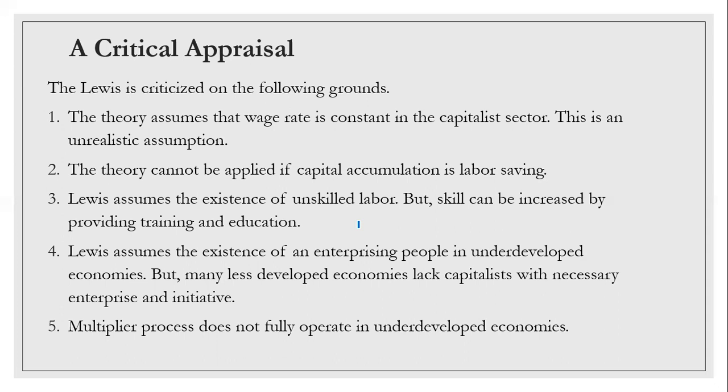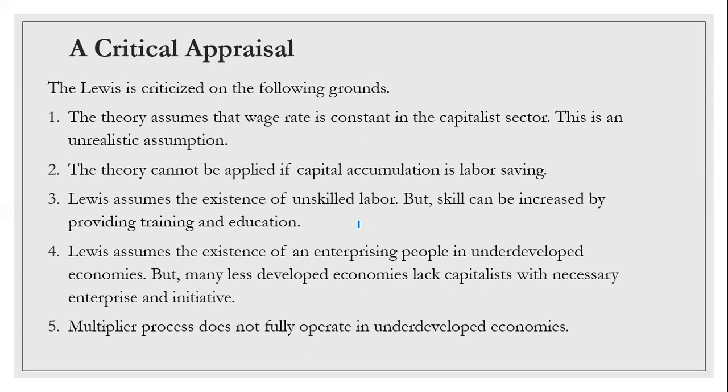Second important criticism of this theory is that the theory cannot be applied if the technology which we use is labor saving. So if you use more labor saving technologies, then the economy will not be able to absorb more labor from the agriculture sector to the industrial sector. So therefore, unemployment will still prevail there. So the theory cannot be applied if the technology which we use is labor saving.